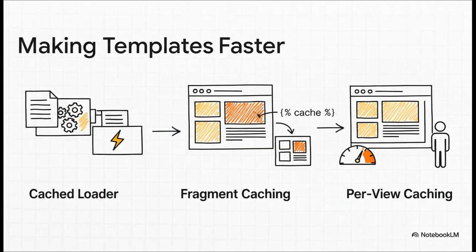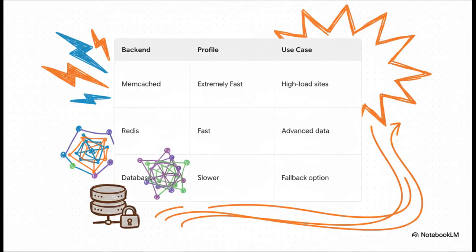Okay, now for performance. Nobody likes a slow website, and rendering really complex templates can definitely slow things down. So Django gives you several ways to cache things to speed it up. You can use the cache template loader, which compiles templates once and just keeps them in memory. Or you can get really specific and cache just one small, slow part of a template using the {% cache %} tag. And for pages that rarely change, you can just cache the entire thing. And you even have options for where you store that cache data. For a big, high-traffic site, you'll probably want to use an in-memory system like Memcached or Redis because they are incredibly fast. But hey, for simpler projects, you can even just use your database or the local file system as a caching backend.